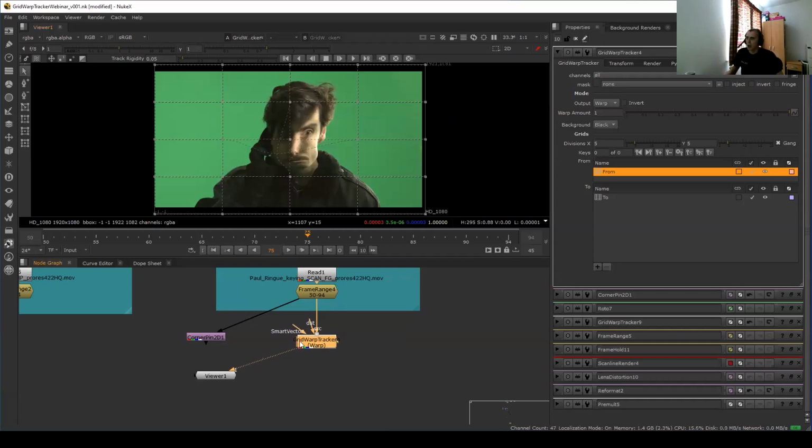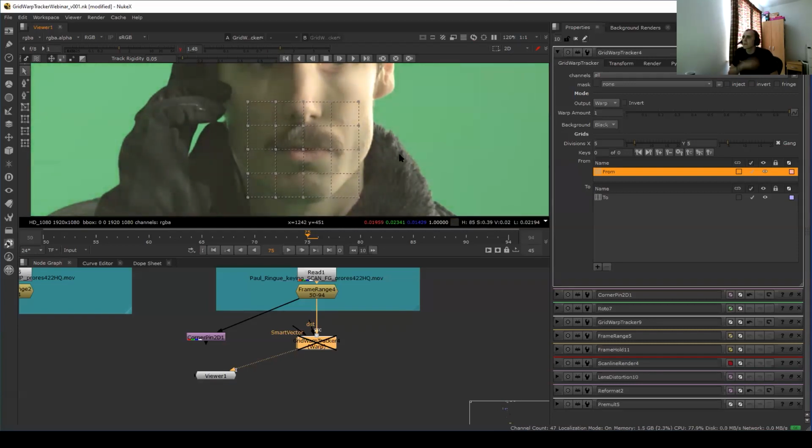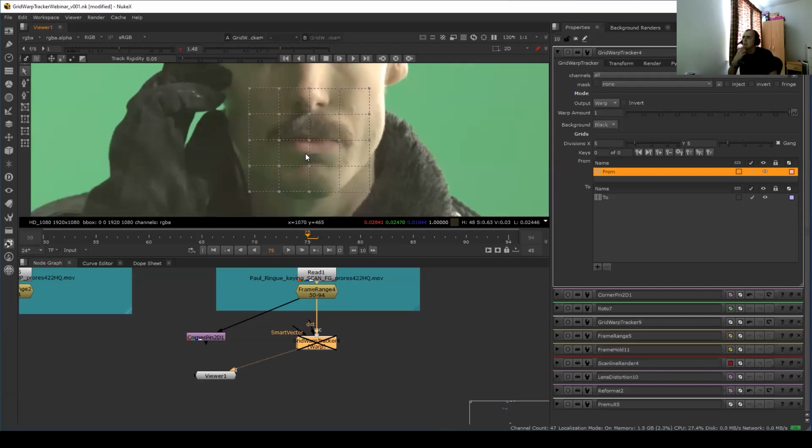And my workflow for this is that as I'm setting these things up, I like to disable this initially, because I might be moving one grid or another grid separately from each other. Then maybe I don't want them to be linked just yet, or anything happening at that stage. So I'll just disable it, and I'm going to draw a small grid over here. Going to slightly gamma up my viewer so you can see a little bit better as well. And what we want to do is make him smile a little bit more.